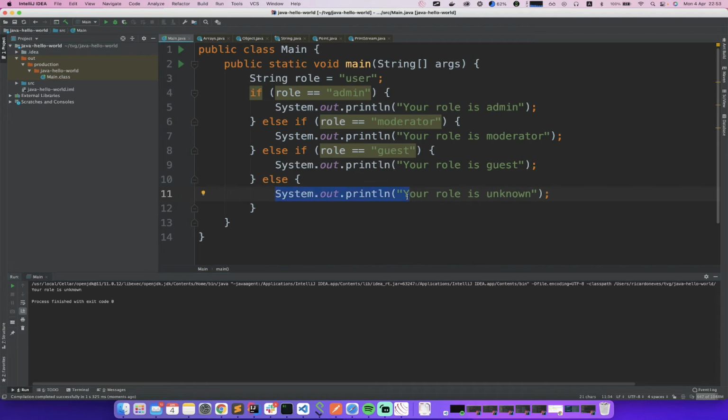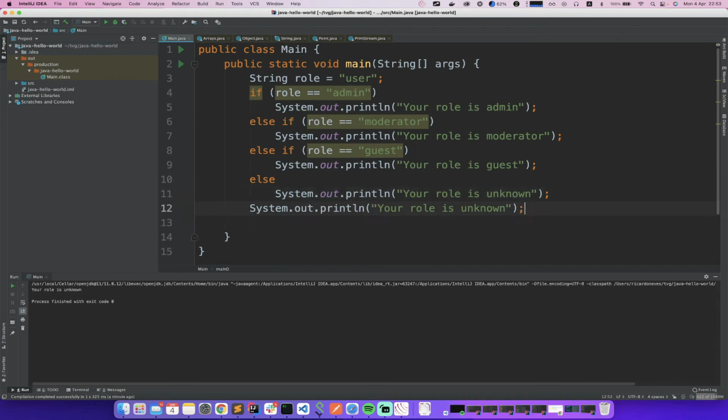You can also make a shorter version, so you can make an if like this. You don't need to use those braces when you have only one line, but this is actually not a good practice in Java. I think it makes it less readable, and if you want to add another line, it basically doesn't work.